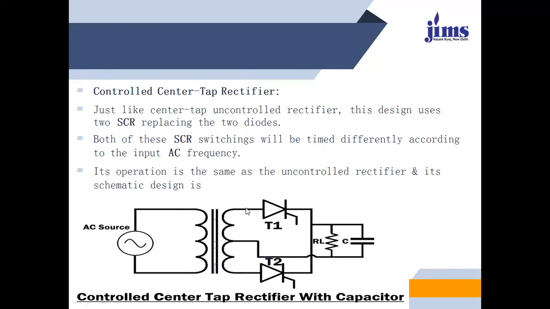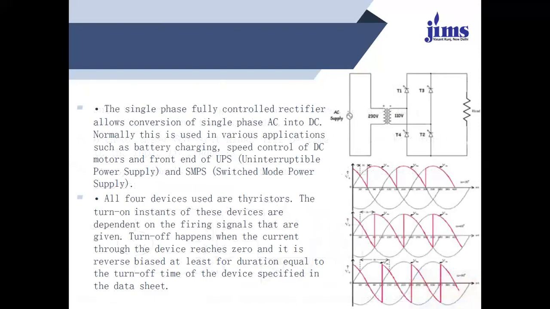So one path will be moving from P1 and going toward the load resistance, and then it will come back towards this side. So one path will be completed like this. The other path, in the negative half cycle, is where T2 is conducting. It will be moving through the load and it will be completed through this one. So this is how the controlled center tap rectifier works with a capacitor, because the capacitor is working as a filtration circuit. So we get a more effective DC supply at the output by using the capacitor which we are connecting across the load.